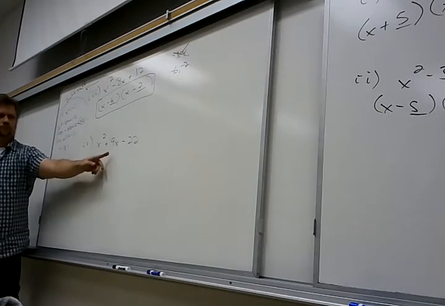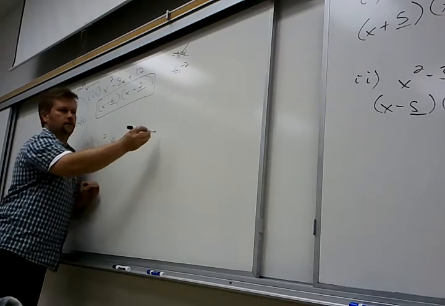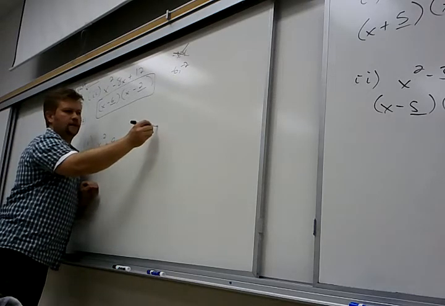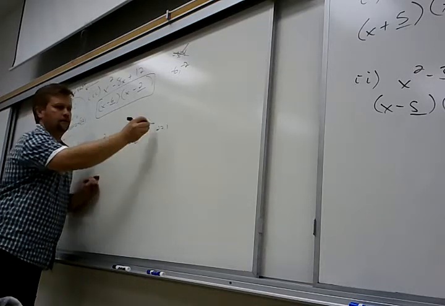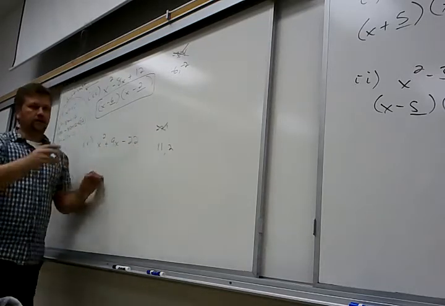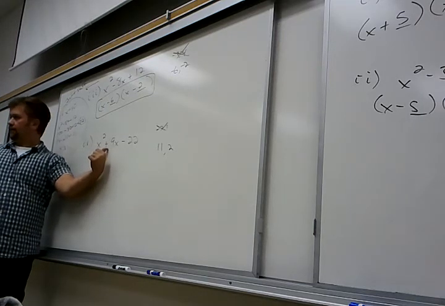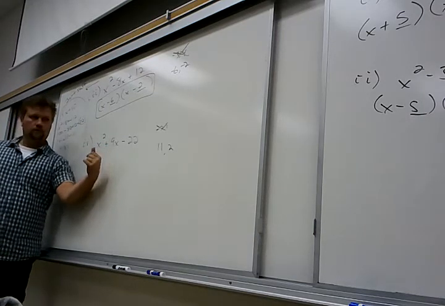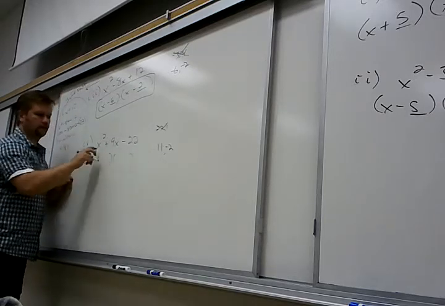What about here? So they have to be different signs. So it's not 22 and 1. Obviously, that can never make 9. It's got to be 11 and 2. That's the only other way to do 22. And the bigger one has to be positive. So the 2's negative. So again, here's your x and x.